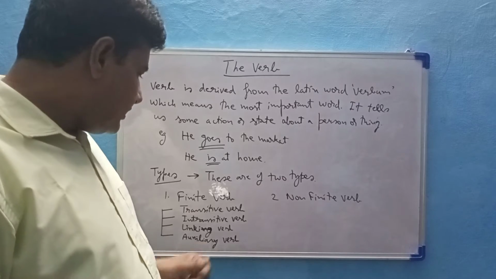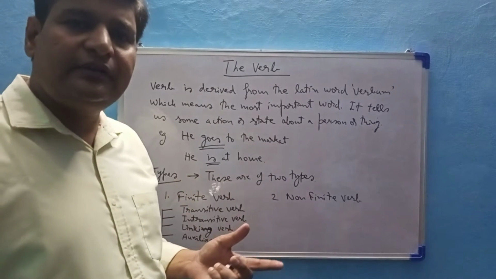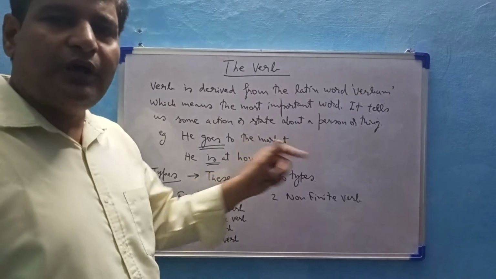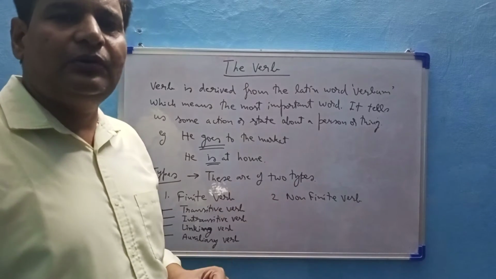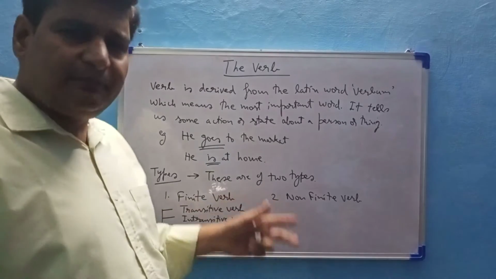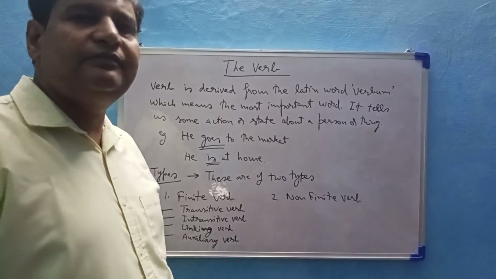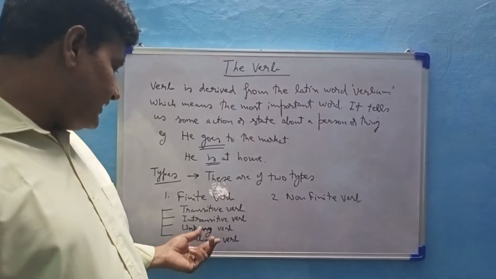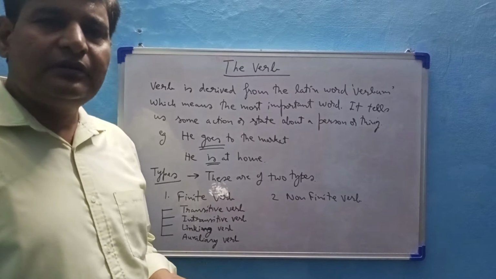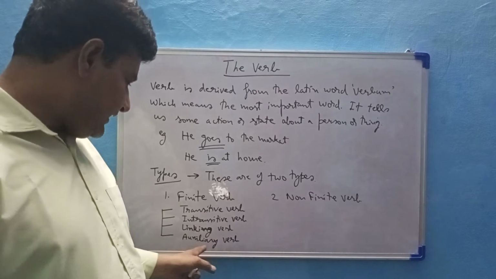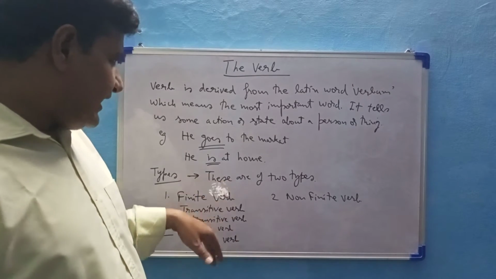What are transitive verbs? You just get an idea. Transitive verbs actually have an object. They pass the action from the subject to the object. Intransitive means not passing over. When the action is not passing over from the subject to the object, the object is simply not there. Action stops at the subject itself. Linking verbs are the verbs which require some complement. These are the verbs of incomplete predication, and auxiliaries are actually helping verbs. So we will proceed further to understand them one by one.